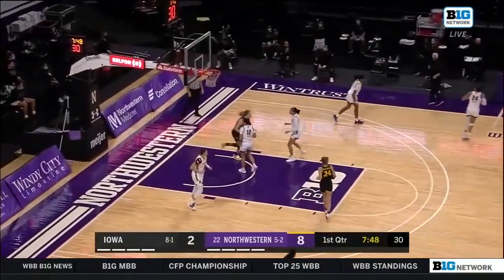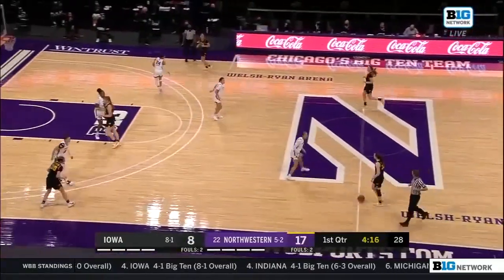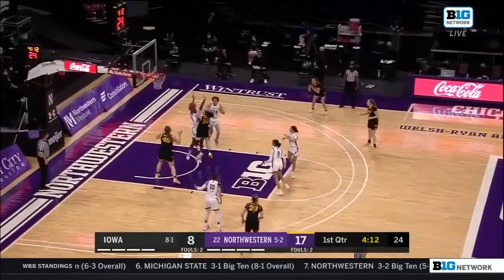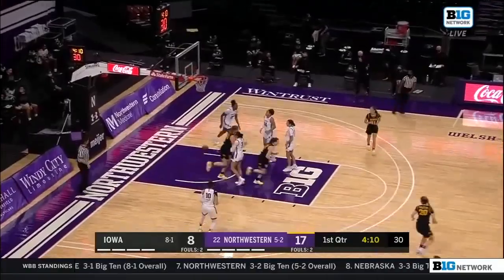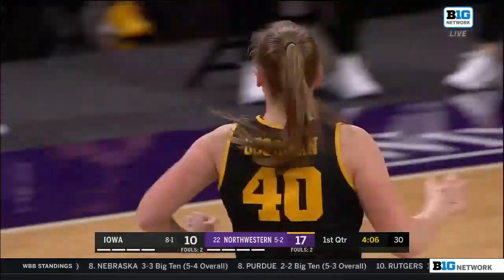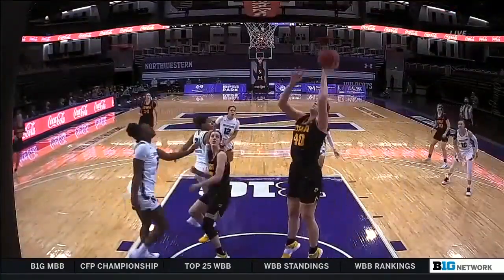You see Czinano once again down low in the lane. She's going to be a problem for Northwestern with that 6'3" size. Western looking to try to get a big inside presence. Paige Ma brings 6'1" to the table, someone they're looking to go to. Oh, that's a beautiful pass. Clark kind of with the no look, and 10 points now for Czinano. Position three, so you see Clark gets through the vision, the over-the-top pass.